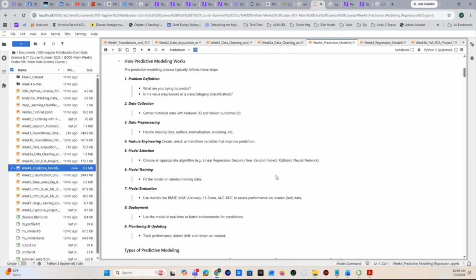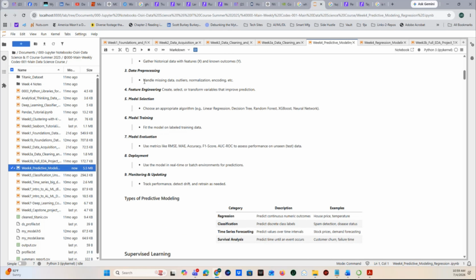So the next thing I want to do is collect the data. You need to know what data you're trying to collect. The historical data that you collect should include the features, which are the inputs that can help you get your outcome. Your outcome is usually what you also refer to as the target.